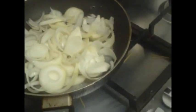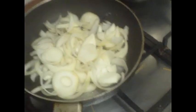Let's start them on their way. I think we might just come back when those onions are ready, because they might take a few minutes to cook. So we'll be back shortly.